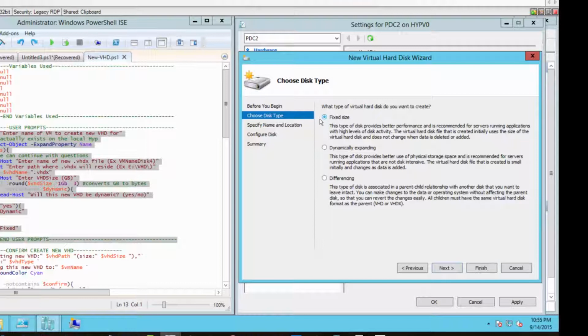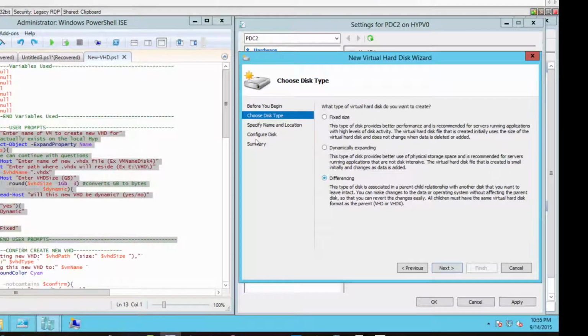A fixed size is going to create just what it says, a fixed size. So if you specify a 40 gig drive, it's going to take up 40 gigs. If the VHD only has 5 gigs, it doesn't matter, it's still going to take up 40 gigs of physical space on the drive that you specify. If you click on dynamically expanding, this will grow as the usage of that VHD changes. So for example, if you were to create a 60 gig dynamic VHD disk, it would probably only be about 40, 50 megs at the beginning, but as you added data to it, it would grow based on how much data was actually added into that VHD.